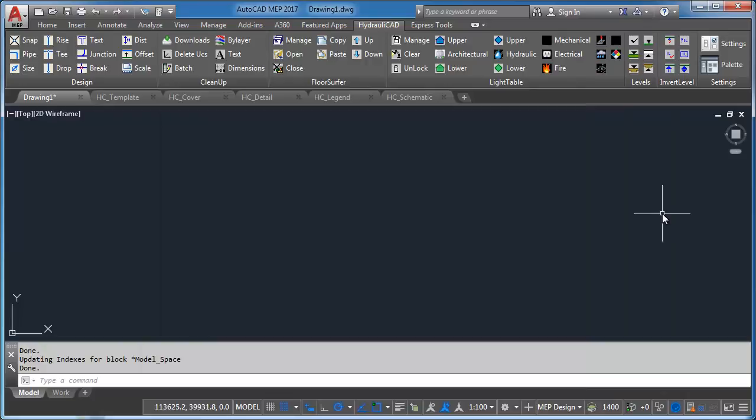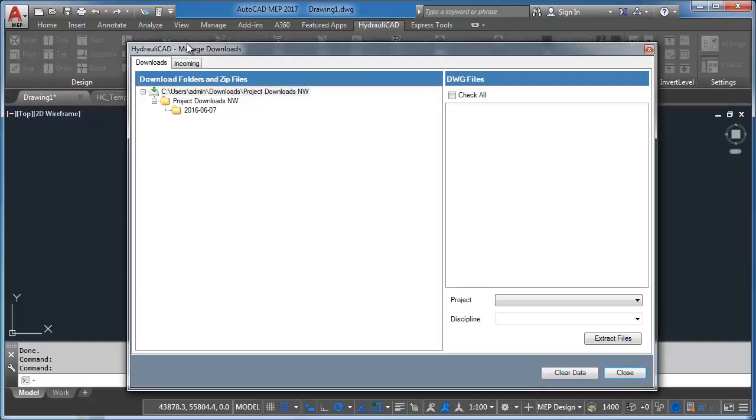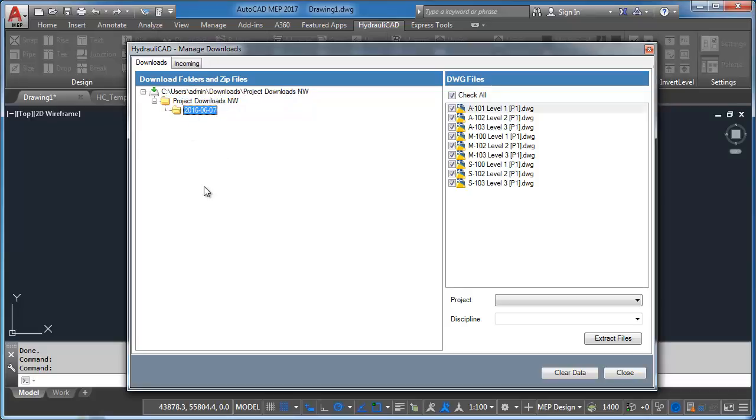So once we have projects in there, and we receive some drawings that need to be filed and created for X references, we can do that via downloads. If we open downloads, we can see the path that we've set to look for zip files and folders with CAD files in it. At the moment we have one folder in there, and it's got 3 architectural levels, mechanical and structural.